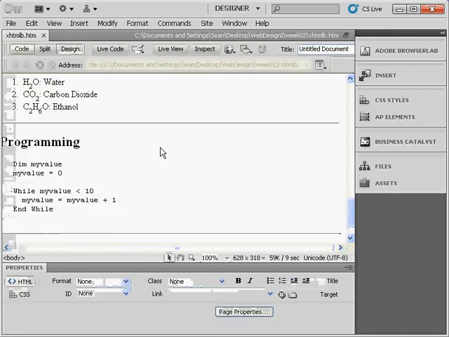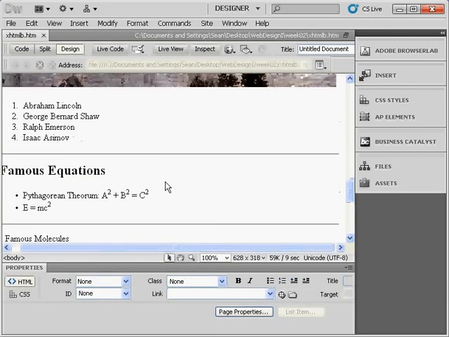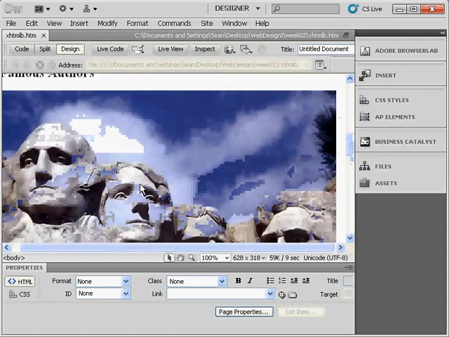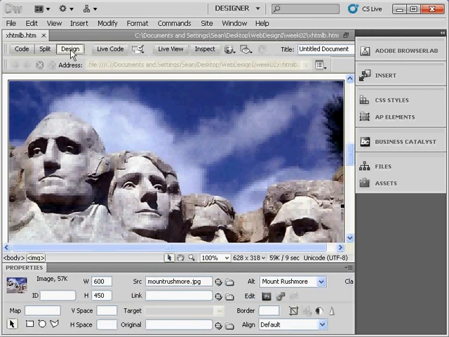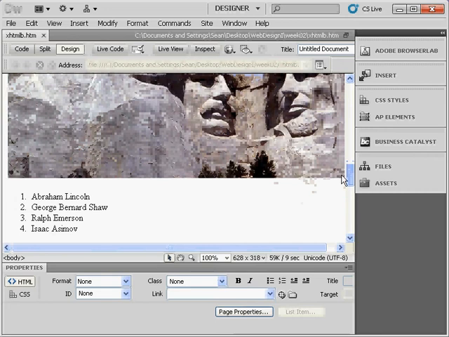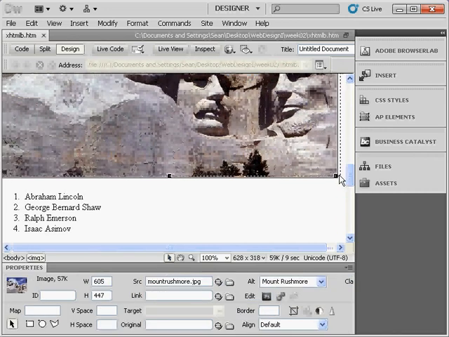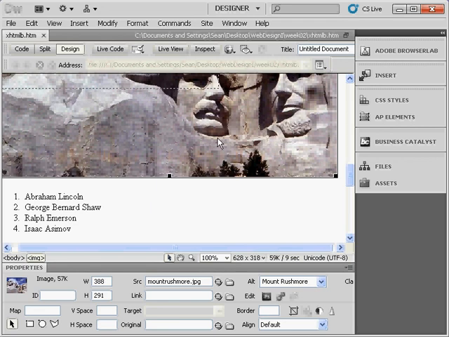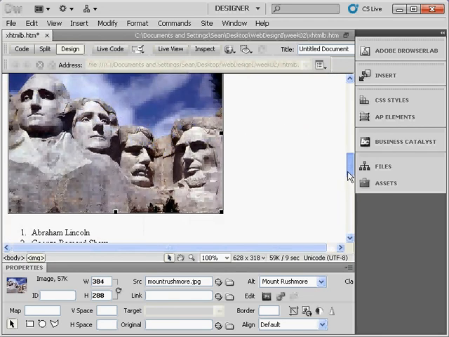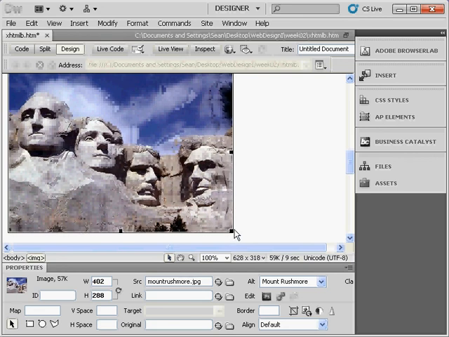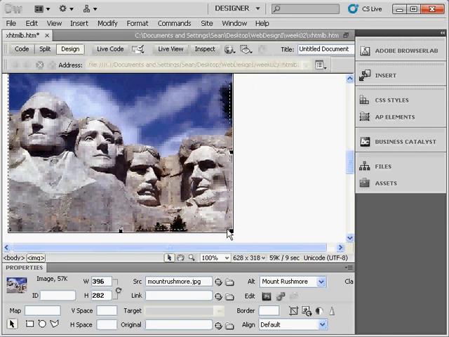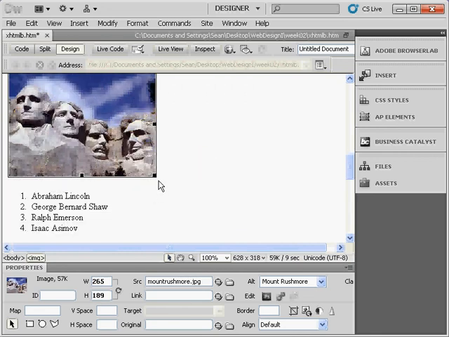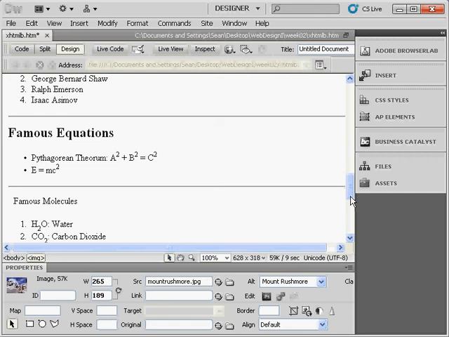You can look at your code in design view again to see an approximation of what you're going to get in the end. Look, if you don't like your image, if it's too large, come into design view, click on it, and scroll to the bottom, and you can hold your shift key down and change it. See how it will proportionally change it? If I don't do that and I just drag one of these handles or this handle here, I can make it where it doesn't look right. Okay, but I want a proportional resize, so I hold shift and drag that bottom handle. There we go. And that looks like that's almost my finished page.